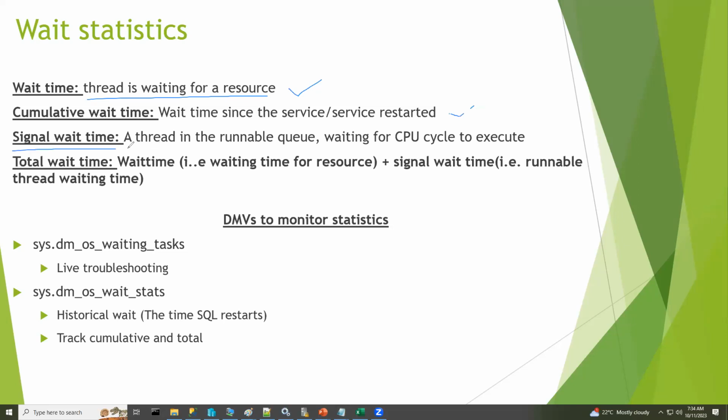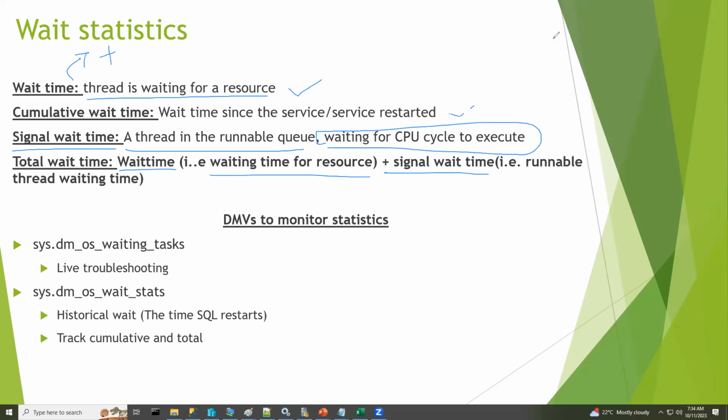Signal wait time is a thread in the runnable queue waiting for the CPU to become available. Total wait time is nothing but the wait time plus the signal wait time.